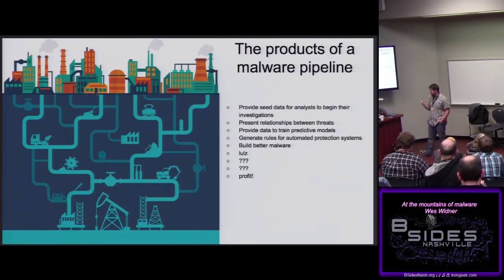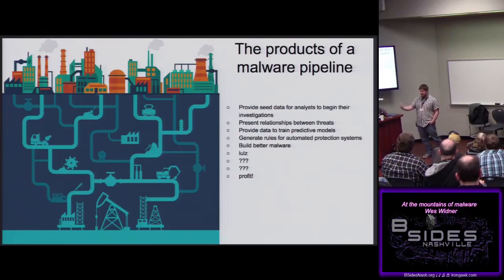Less frequently, though we have seen it, is to use a malware pipeline to help you figure out how to build better malware. Now, we're at a Christian university and we're not supposed to talk about this, but this can be used for offensive attacks as well, where you learn from what other people have done and you incorporate what they've done into your offensive capabilities in the future.